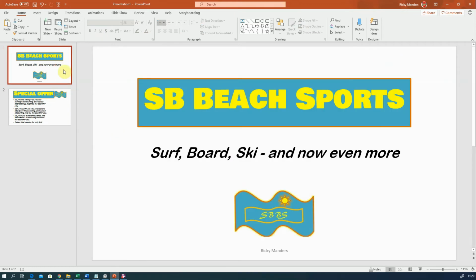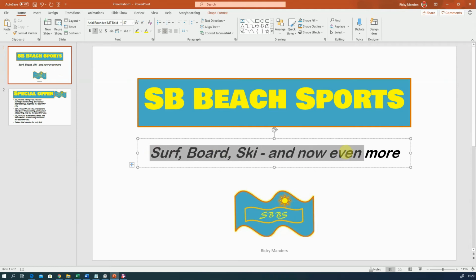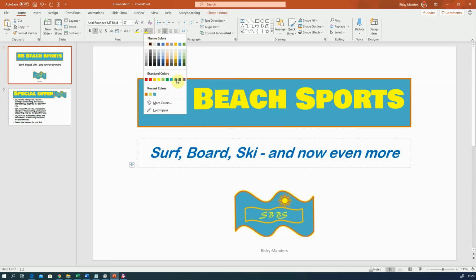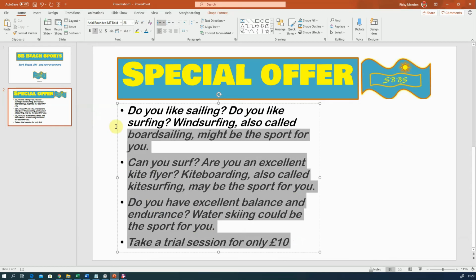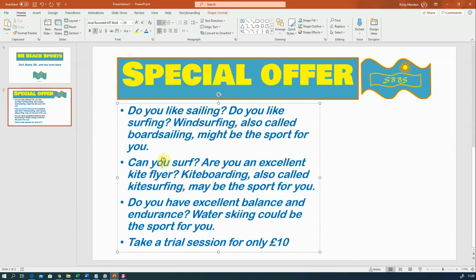And I think, let's have a quick look. I think I might change the colour of that as well. I'm going to change that to, I don't know, dark blue, I think. Yeah, that looks better. So I'm going to just select all of my text there. And it's quite important that we get this first slide right, because we're going to use this as a template for the next slide. So always check to make sure the text you've pasted in makes sense.